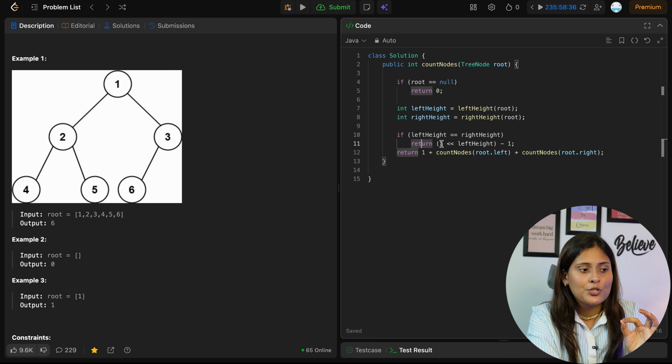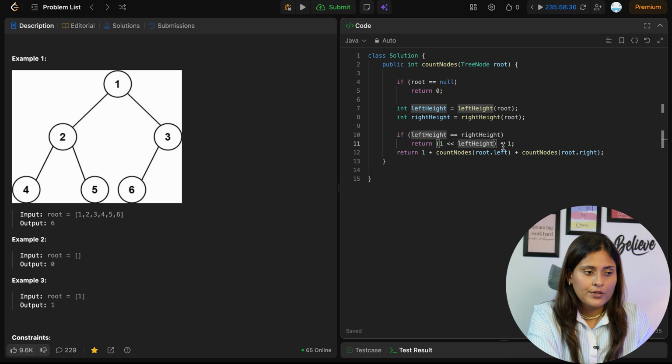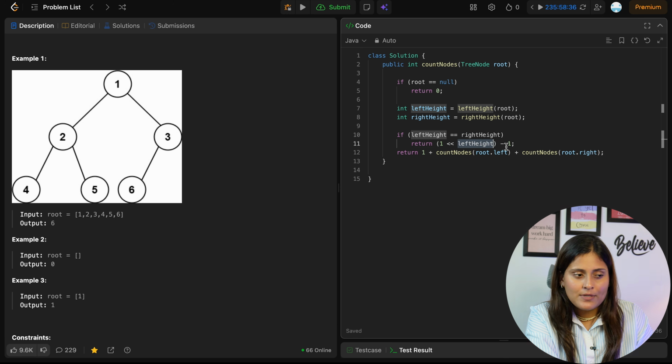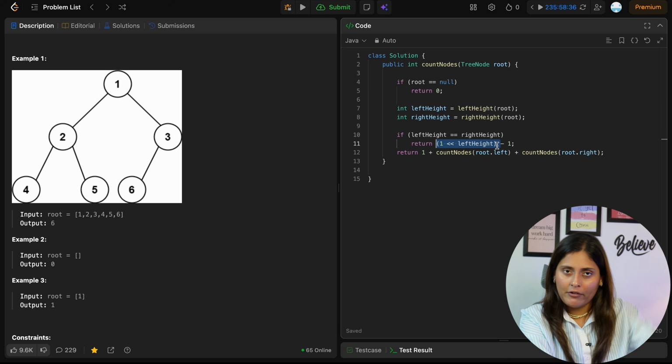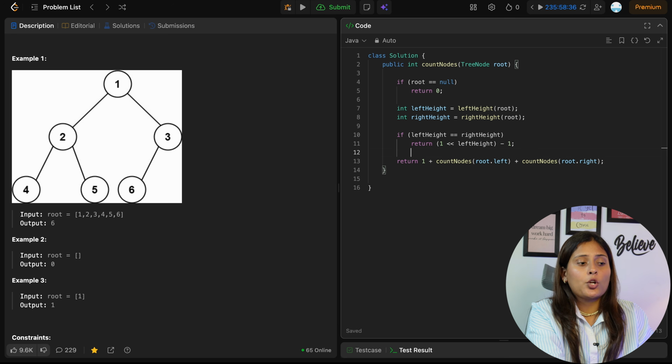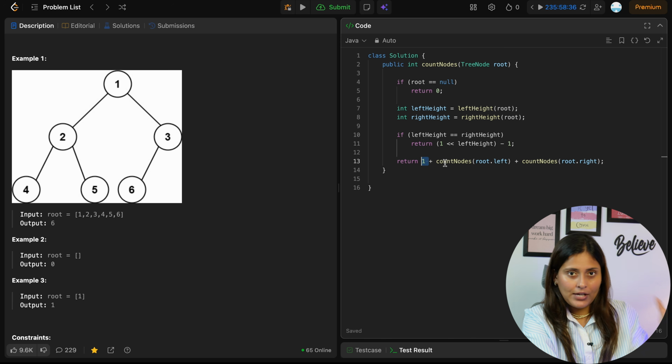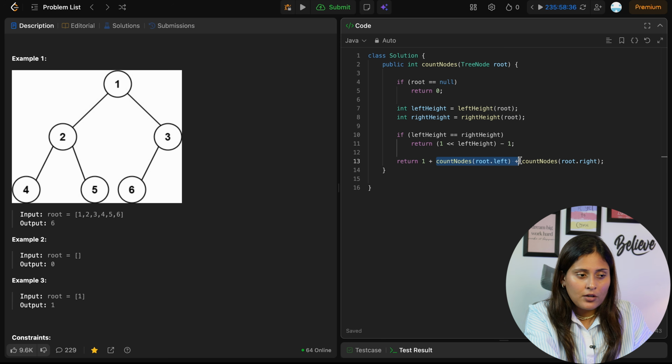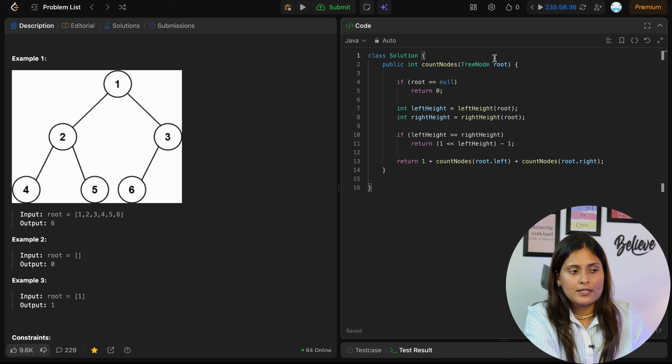it further. You just need to return by this formula: 2 power height, which you get with the left shift operator, 1 left shifted height times. I hope you know this: 1 left shift left height is nothing but 2 power 3 if left height is 3. Otherwise, if they are not equal, then 1 plus we have to break the left half and the right half. So again we will call this same function recursively.